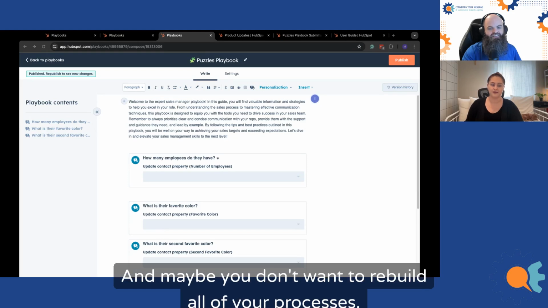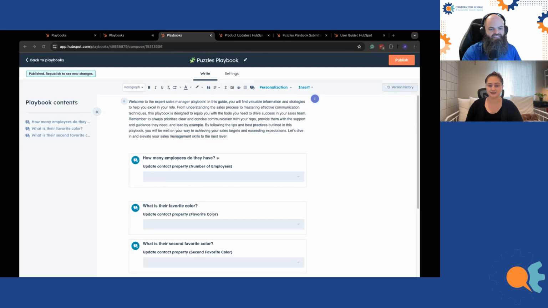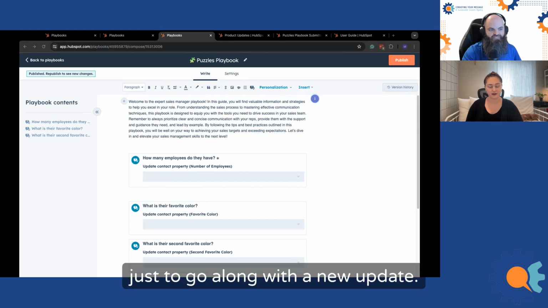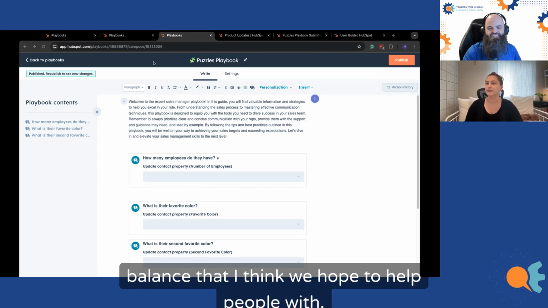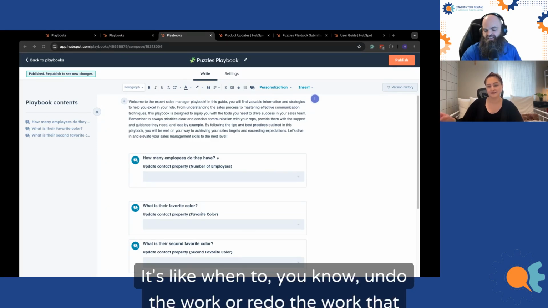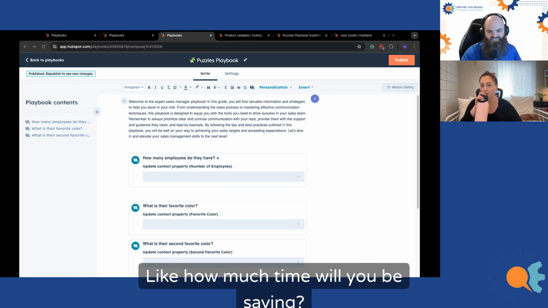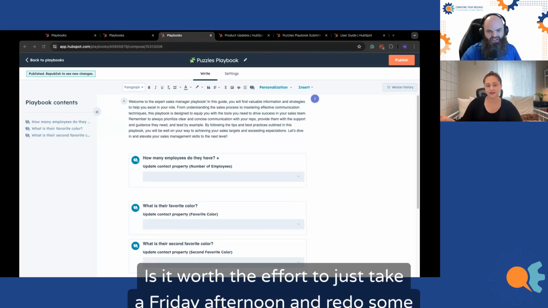And maybe you don't want to rebuild all of your processes just to go along with a new update. There are lots of pros and cons, but that's a common balance that I think we hope to help people with: when to undo or redo the work that you've already done. How much time will you be saving? Is it worth the effort to just take a Friday afternoon and redo some stuff?